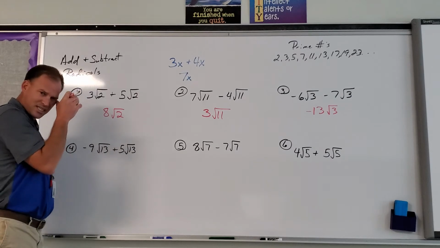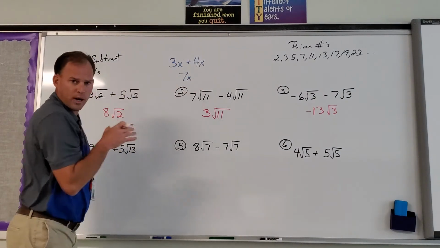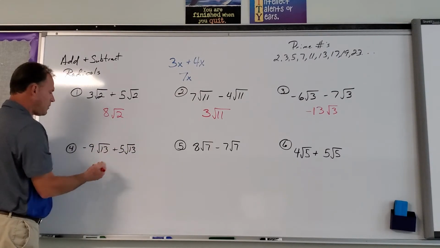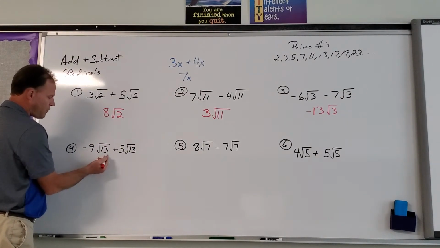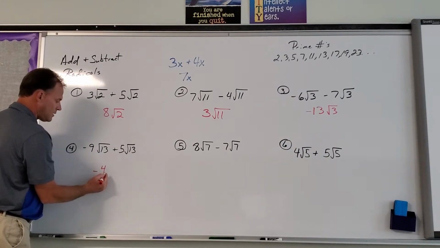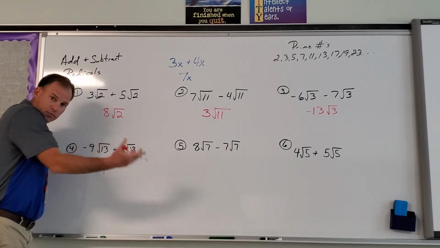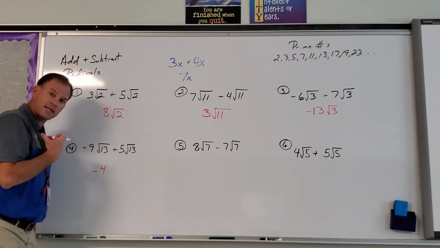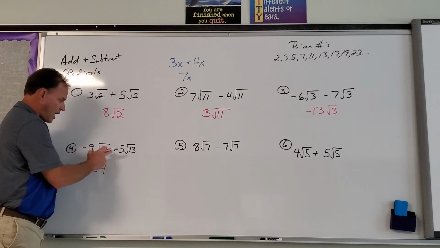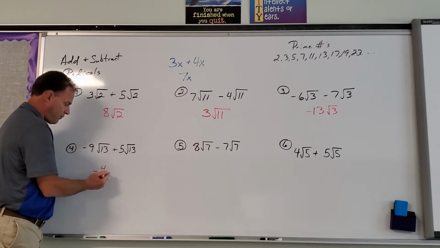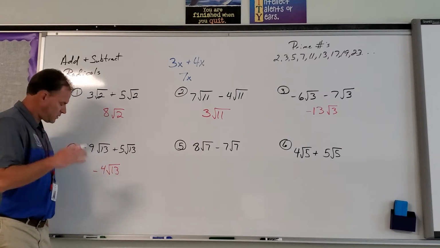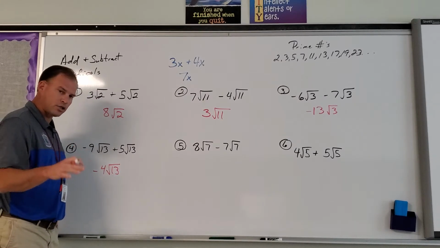All right, down here, number 4, negative 9 root 13. 13, I need to check and see, that's prime. We're good, it's on the list. Plus 5 root 13, prime, good to go. Negative 9 plus 5 is negative 4 root 13. I keep saying my words backwards because I'm trying to say the answer. I'm going too fast. I'm trying to do what I tell you not to do all the time. Take your time. Don't get in a rush.